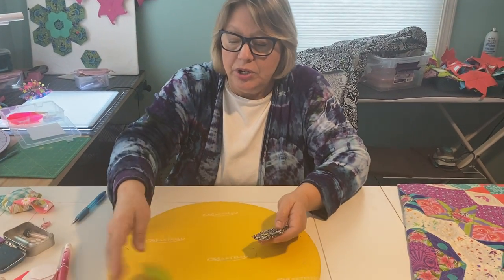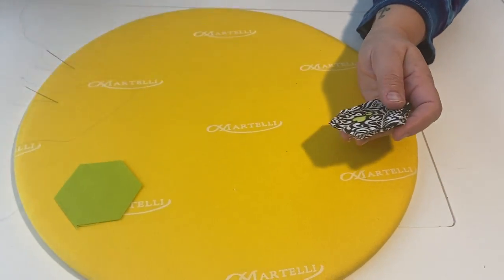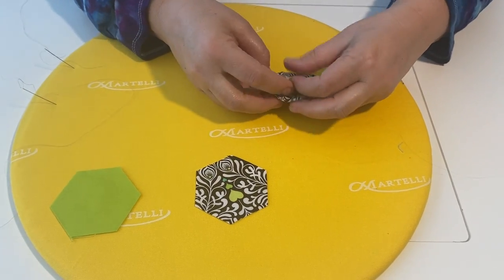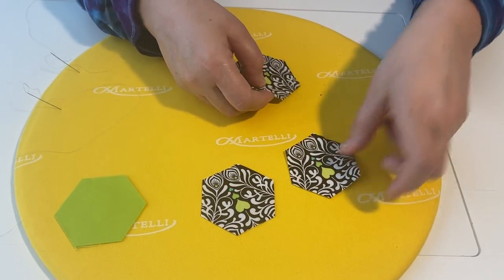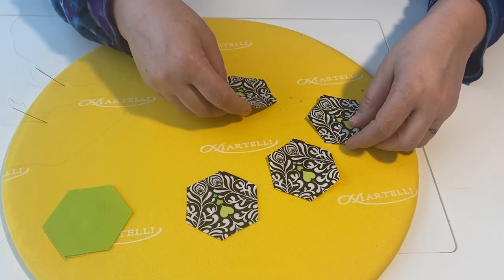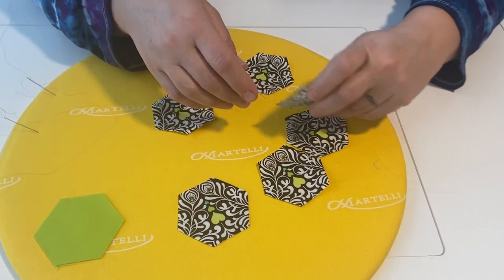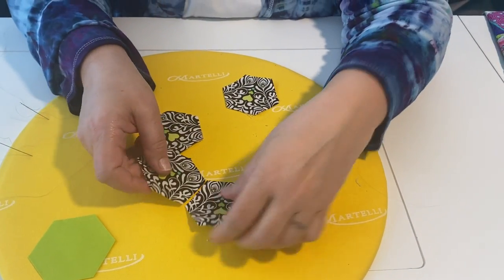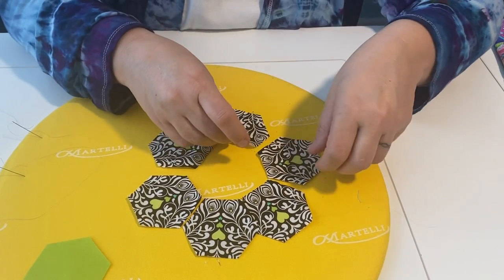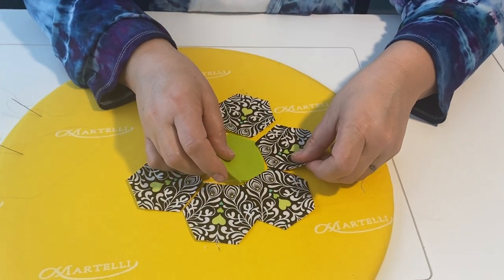So I've got some cut here, and I'm going to show you now the beginning process. We've talked about the details that you need to know. I'm going to talk a little bit about how I cut these fabrics. So you'll see here I've done a repetitive design, and as you can see, I picked out this little heart and I've cut all my pieces the same way so that my heart is going to come together and do something fun. So we're going to do something like this. It's going to come together like that. See how they're all going the same direction. And then this is going to be my top and that's going to be my bottom.